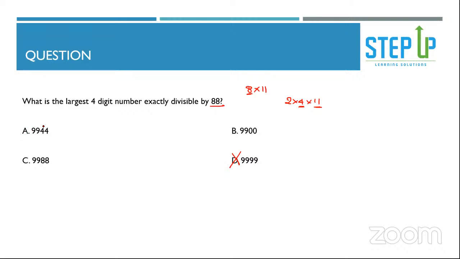Now the rest of the numbers are divisible by 11 for sure. You see, 9, 4, 9, 4: 13 minus 13 is equal to 0. This number is divisible by 11. Divisibility rule of 11 I'm using. 9 plus 8, 9 plus 8: 17 minus 17 equal to 0. If you see this 9 and 9, this will also be divisible by 11. Now all the numbers are divisible by 4 also. Because this is divisible by 4, this is divisible by 4, and this is also divisible by 4.